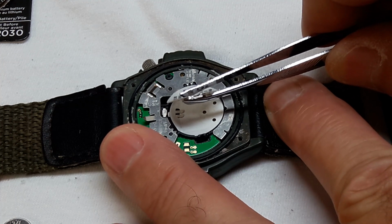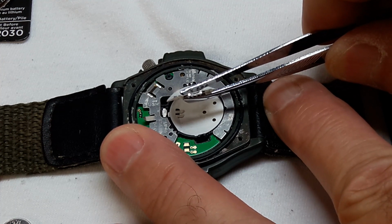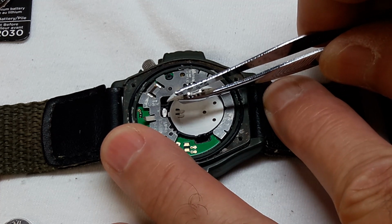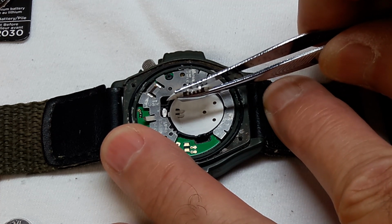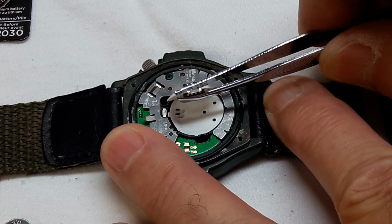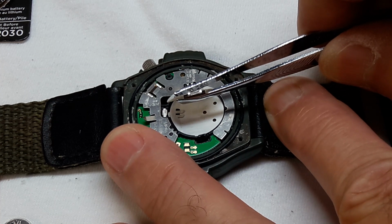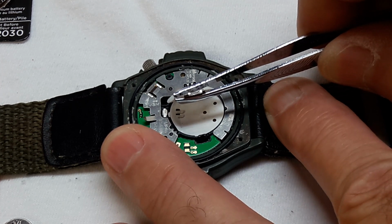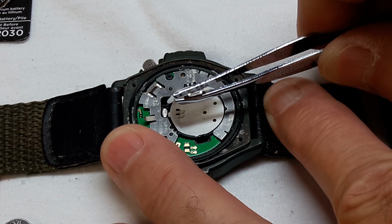Now you'll see a white film disc. It needs to be removed in order to reveal the watch battery. Replacing the film disc can be a bit tricky, so before removing it, note how the two flat fork-like contacts are pushed through a rectangle-shaped opening in the film disc. The film disc must be positioned like this in order for these contacts to touch the light battery. Remove the white film disc.